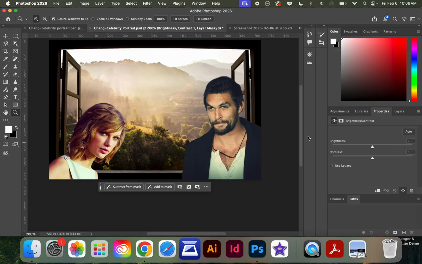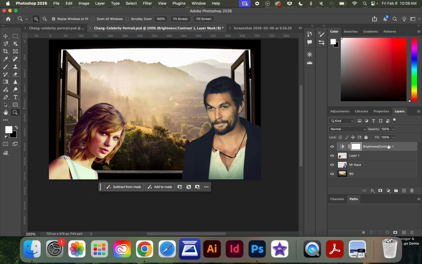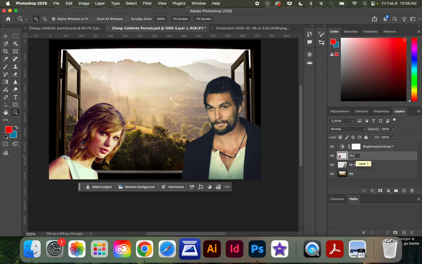The thing is, whatever's under the adjustment will affect the layer. So right now, the brightness and contrast is going to affect all three because all three layers are underneath, okay? However, when I merge this to Miss Taylor's layer, then it'll only affect her, okay?